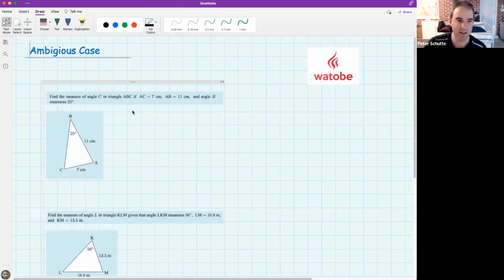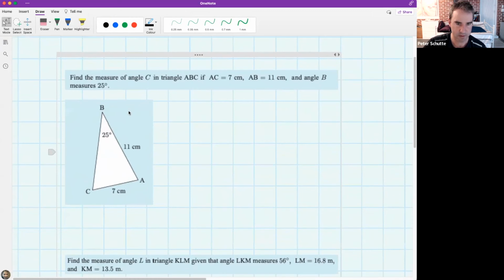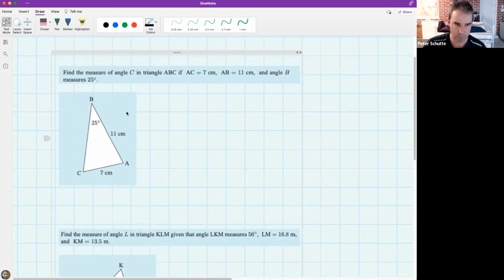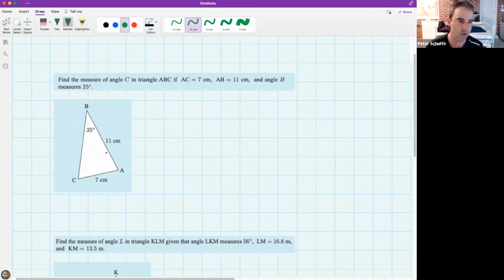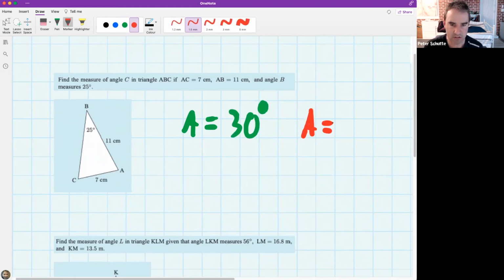Now, guys, there is a bit of a warning with using the sine rule. When you use the sine rule, sometimes it's possible to get two answers. And so in the case that you can clearly see one of the angles doesn't seem right, if it seems too big or too small, when you get an answer, so say, for example, in this situation, I get A is equal to angle 30. It's also possible to get an answer of 180 minus whatever that original angle is.